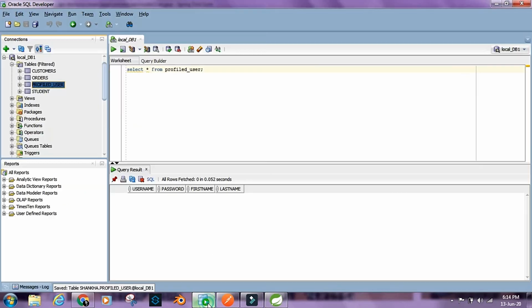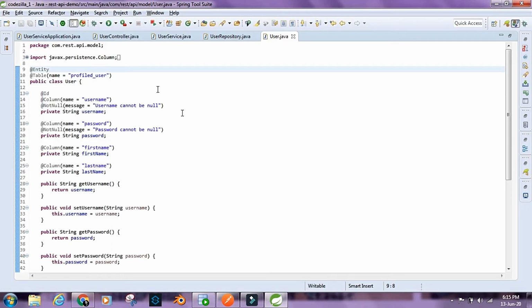So the backend table that we have here is profile_user, right? If we do a select * from profile_user, right now we don't have anything inside our table, and we can see we have these 4 columns in our table: username, password, first name, and last name.